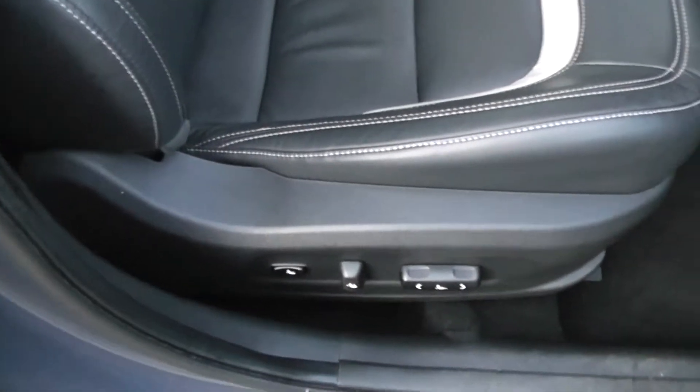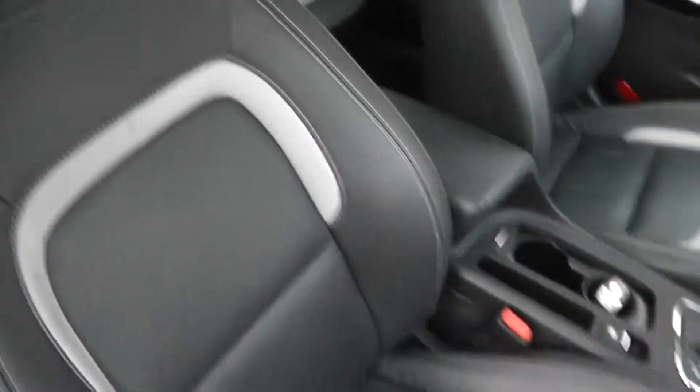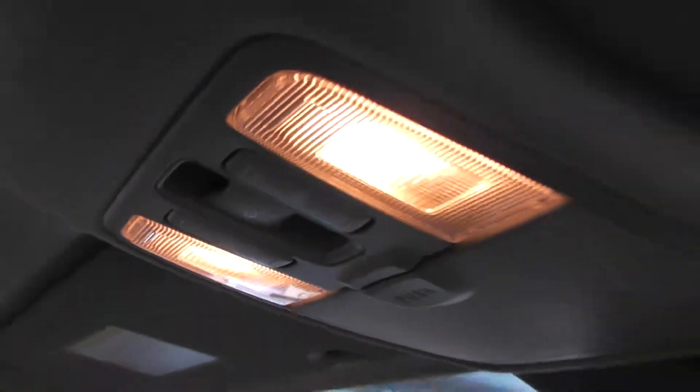It's got a four-way electrically adjustable driver's seat including the lumbar support, so it fits your back perfectly and gives you a nice comfortable drive. It's in the same grey and black full leather finish, and there's also an airbag inside the driver's seat for added safety. To show you the roof quickly — there are panoramic sunroofs front and rear, both very spacious. They bring lots of light into the car, making it nice and airy. They come with electrically adjustable covers, which are by the internal lighting.